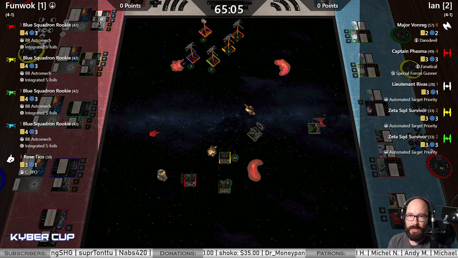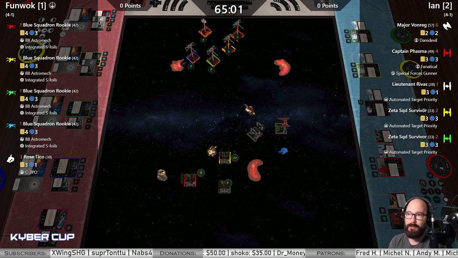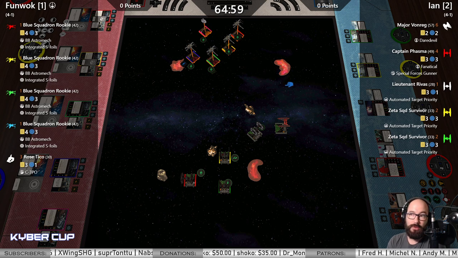Rose moving after those Zetas and Rivas gives you some information and some stuff to react to. So could have coordinated a boost or something from the T-70s, but you don't need it this turn. Vonreg, 2 straight. Probably going to roll away.